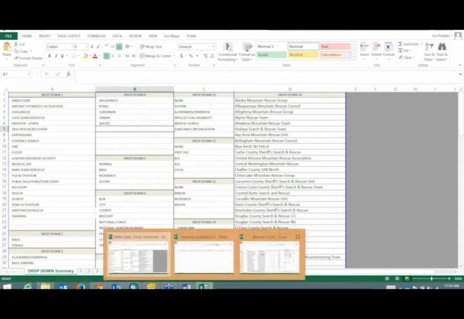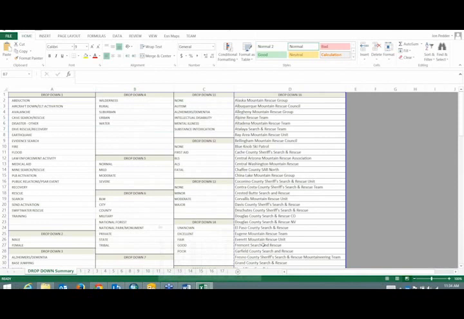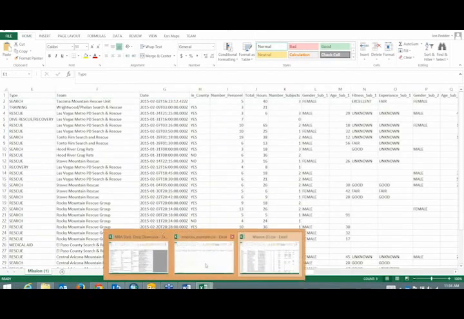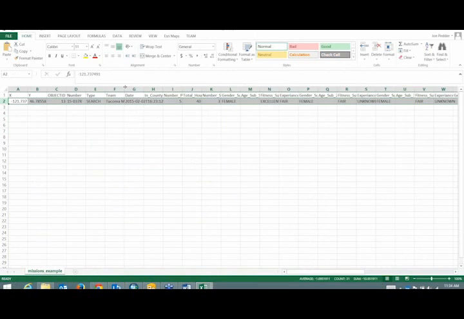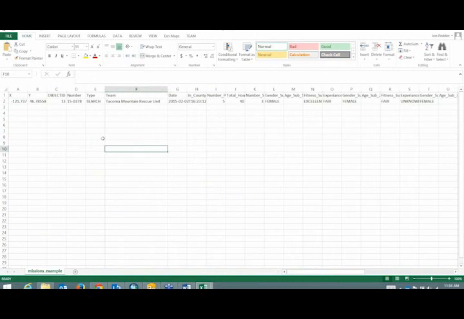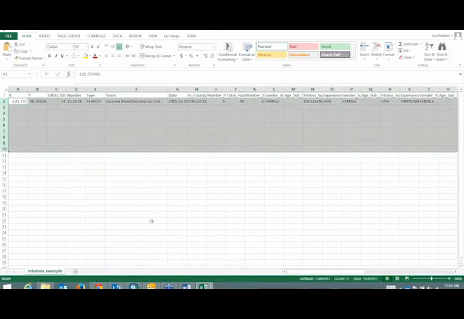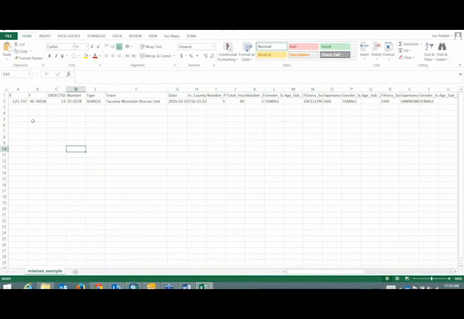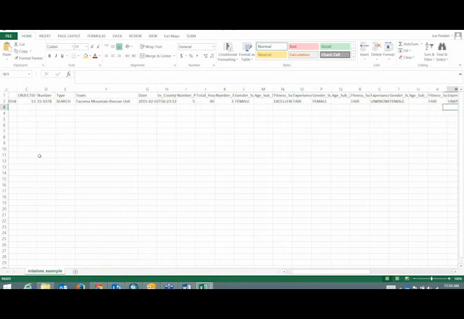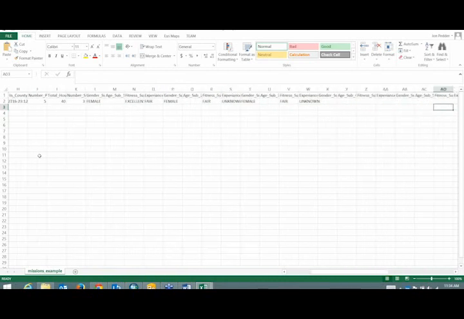We just downloaded all this data, so that actually gives you the schema right across the top here. I did just clean one out and left one mission in from Tacoma, which they had nicely completed, so I left it in as an example. This shows how we want the data sent to us. So if you have 10 missions and you're looking to mass upload those, send them to us in this sort of format, or export it from your database. This is the kind of data we're looking for, in this schema and in this field order, so that I can match it up and it can be input.